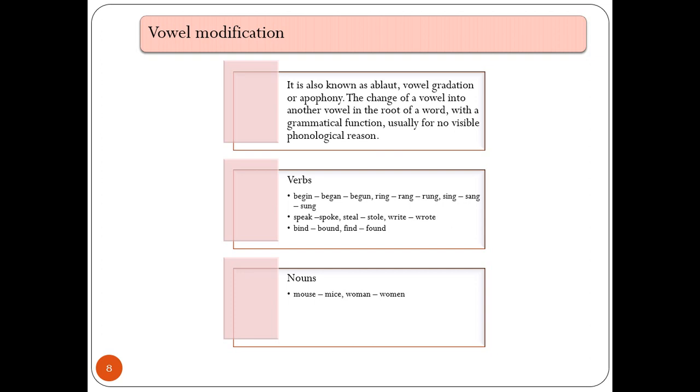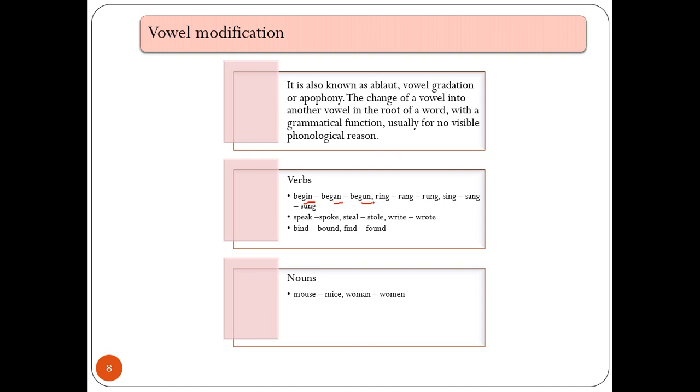So all of these three forms, look at the vowel, specifically in the second syllable. So we have begin, began, begun. So in it, there is an i sound, then an a sound, and then a u sound. This is a kind of sheep sound and then a cut sound. The i sound here, and here we have the sheep sound, and here we have the cut sound.